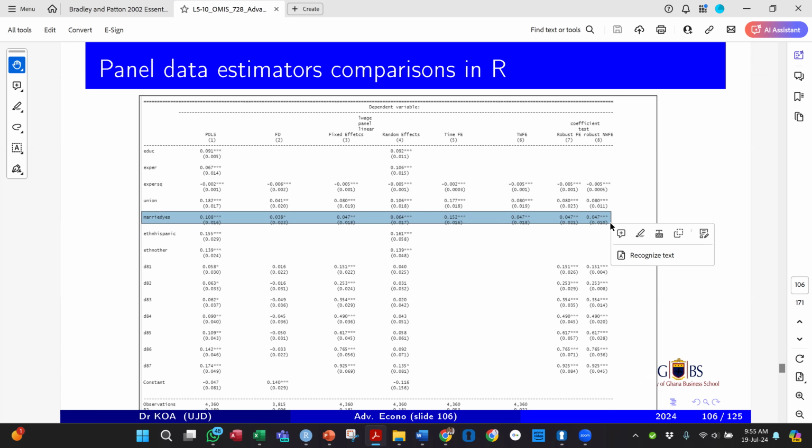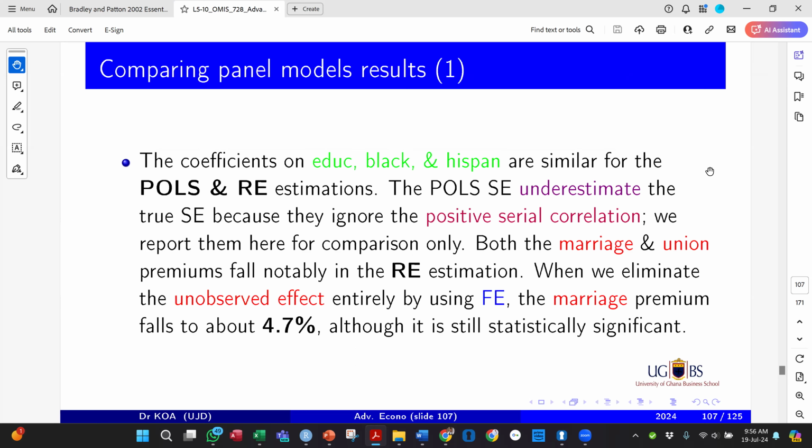But this was not true. You're supposed to earn more, but not 11% more. It was just about 5% more when you look at the fixed effect model. Does that make sense? Yes. So the pooled OLS was a bit deceptive in this context. So you just talk about what you observe. Okay. What you observe.